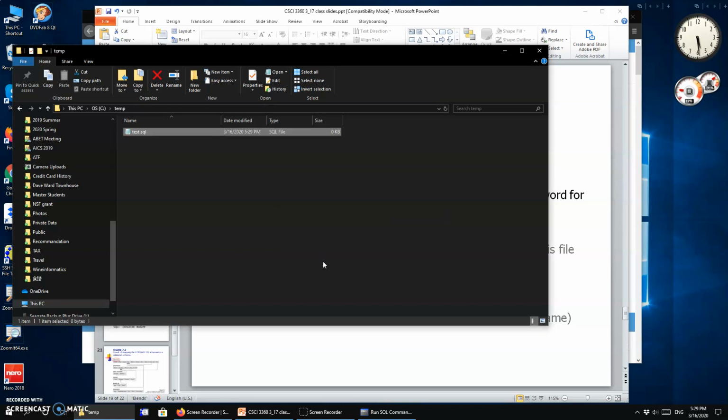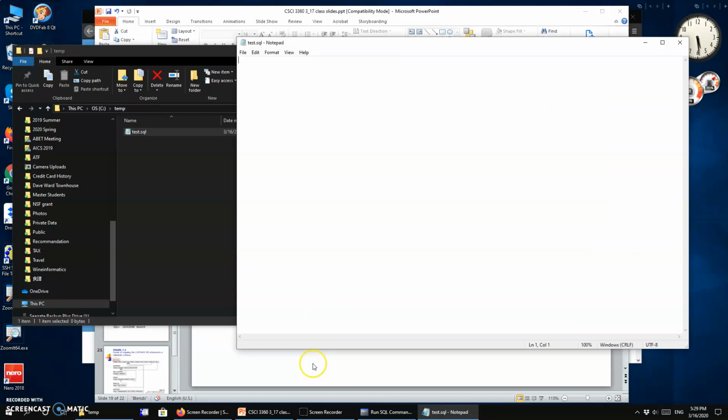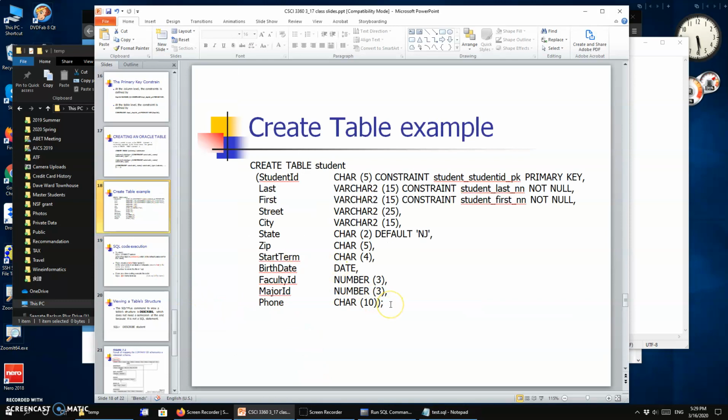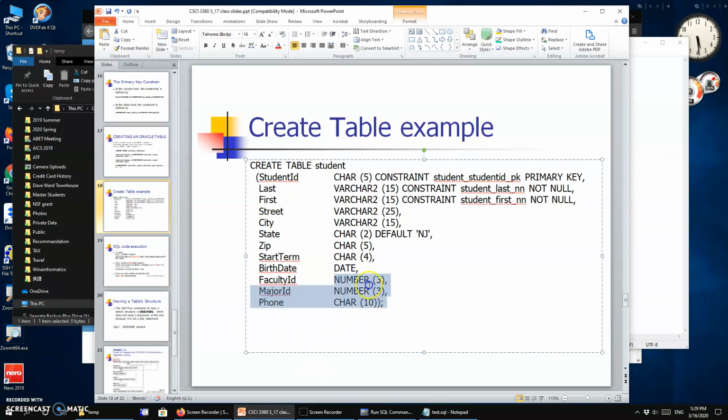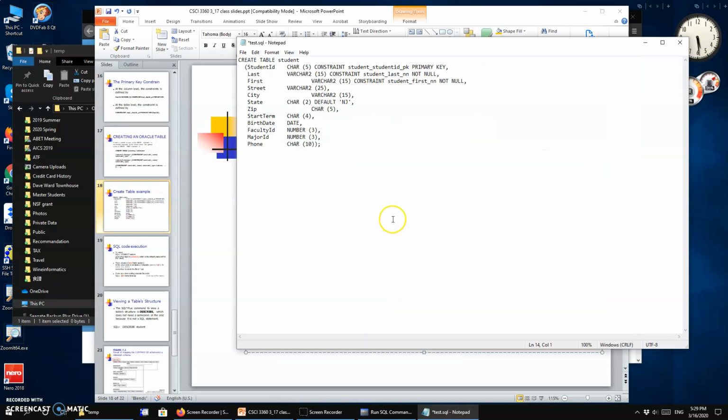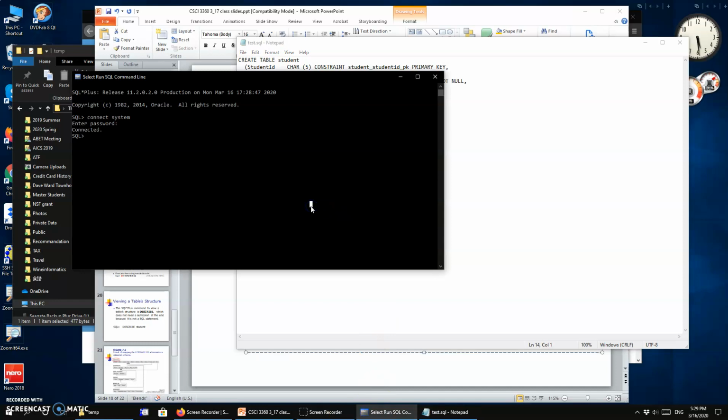Once we have created that, it will be a space for you to write whatever code you have. So I would go into here, copy and paste everything that we have in here, save that file, and then go into Oracle and execute the code. So how do we execute the code? Here is the most important thing. You need to use the @ sign here, put C colon slash, indicating the temp folder, slash the file name that you just created. Because I developed a temp folder and I'm going to put a file in the temp folder. So what I'm trying to do over here is simply execute the code.